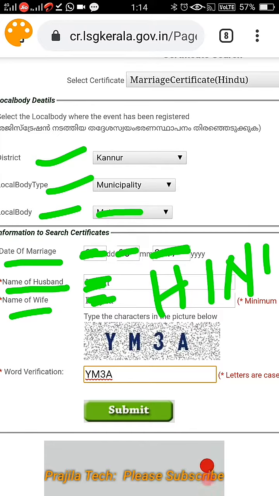The hint here is the search string, right? So here the search string is the husband's name and wife's name. So always give only the important string. Say the husband's name is Arun Kumar, give as Arun. If it is Shweta Kumari, the wife's name, give as Shweta. So Arun and Shweta in place of husband and wife will do. Do not complicate it with a bigger string. And you give the date of marriage also, enter the captcha here and click on submit.